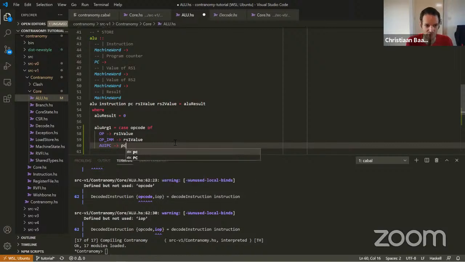So we're going to take the PC and using bitwise concat, which takes a bit vector, another bit vector, and produces a larger bit vector, we need to extend to the right with the value 0. We can be explicit.